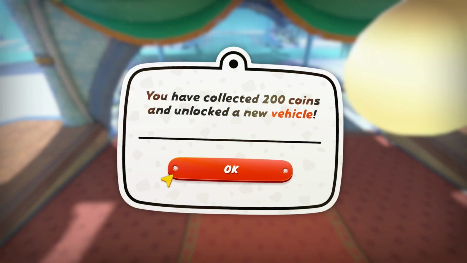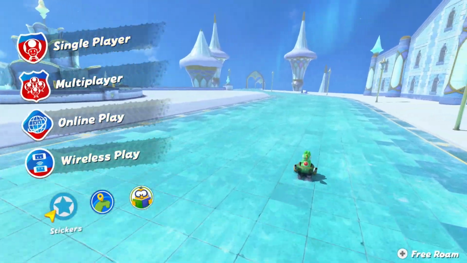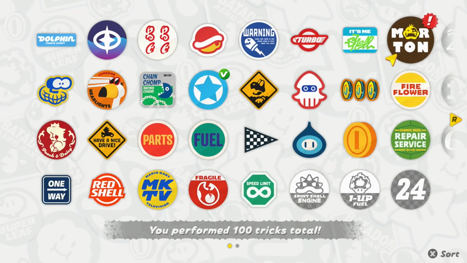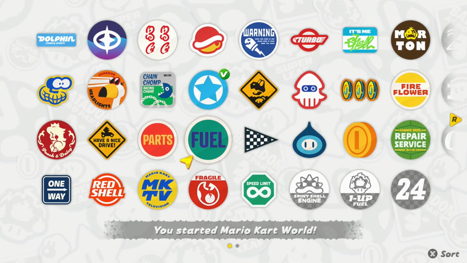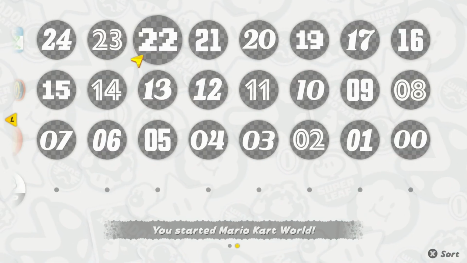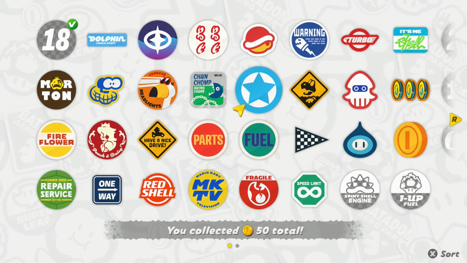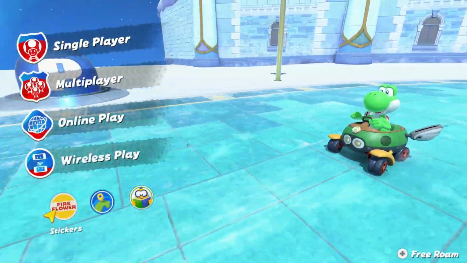And we collected 200 coins, so we unlocked a new vehicle. So that'll be really cool to check out on the next episode. Since I performed 200 tricks, what kind of stickers do I have unlocked now? Let's check this thing out. What is that thing? Conch door? A chain chomp thing, a warning sign, Morton. What are all these things? Oh, I can use the number ones too? Oh, so I can choose a number for my cart. Okay, that's kind of cool. We'll go with some kind of sticker though. You know what? This kind of looks like the Burger King logo, but with a fire flower. That's kind of funny. We'll go with that.